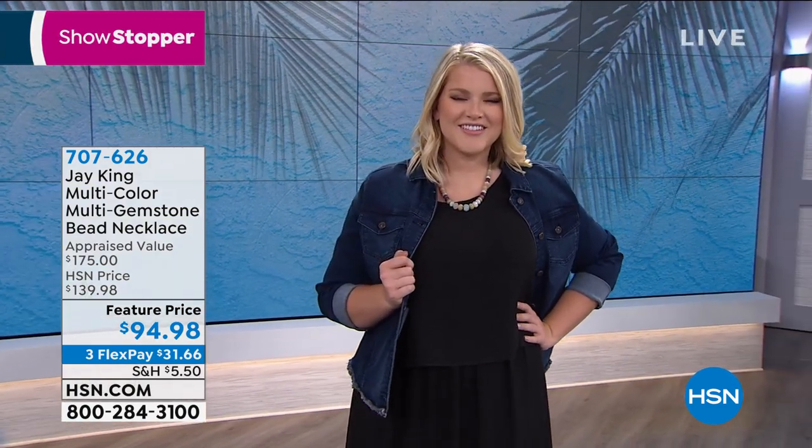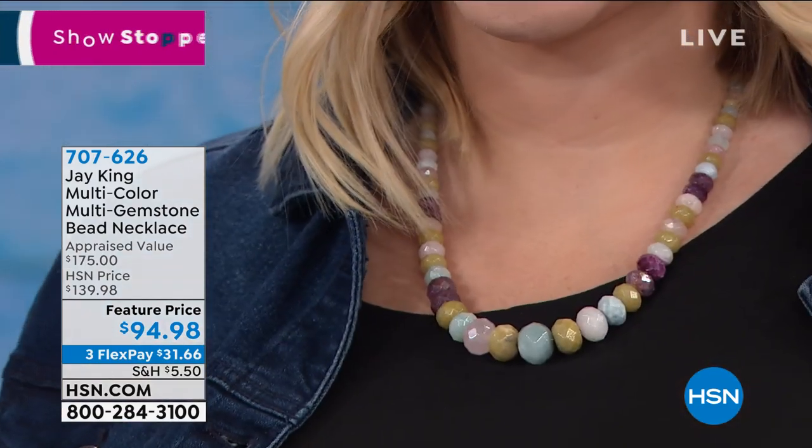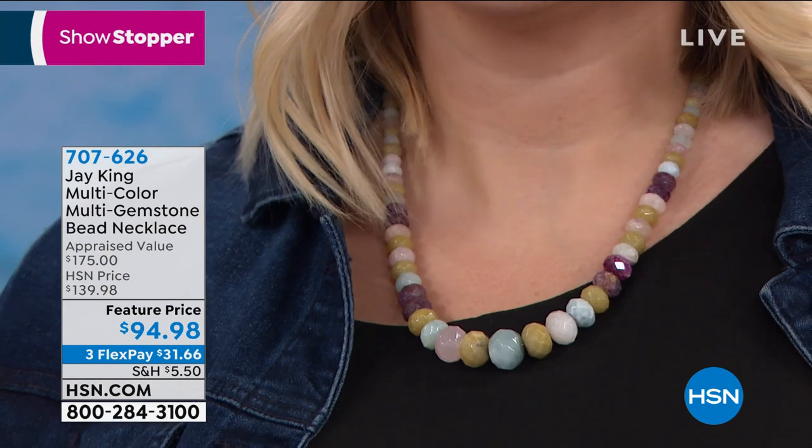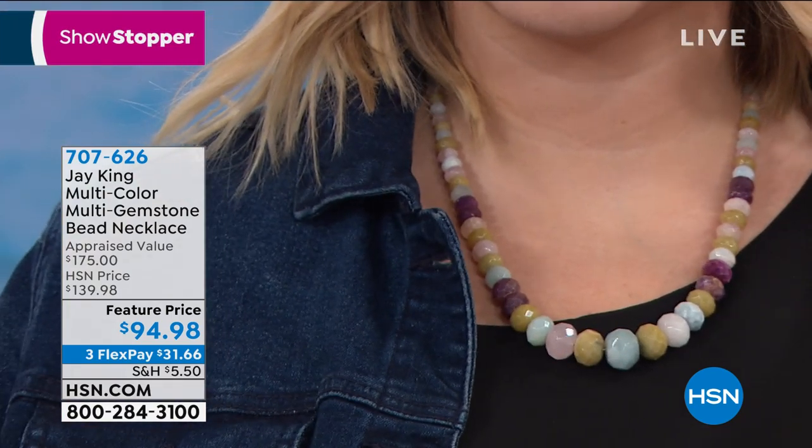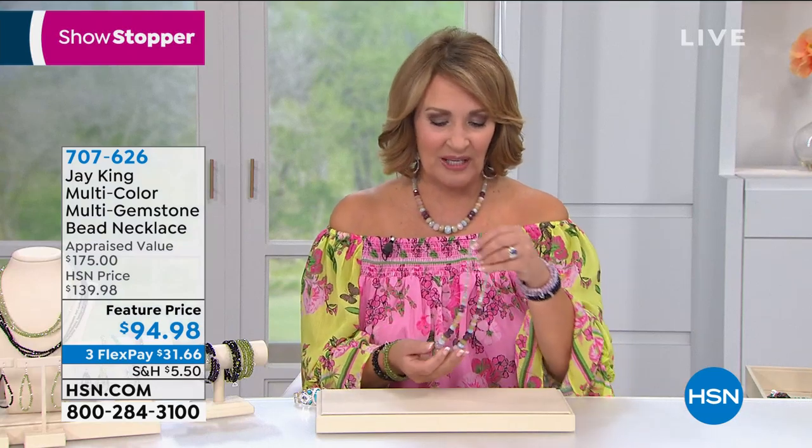I look at an appraise value of $175. Where in the world would you even buy this for $175? We are doing it. At $139 I thought we were coming out at that price, but somebody was in a really good mood and marked it down another $45 right now. And that is — while that's a feature price, it's up for grabs. I don't know how many of these I have to go around, but it's already very, very popular. So jump in and order yours if you're thinking about getting something really beautiful and fresh and new.